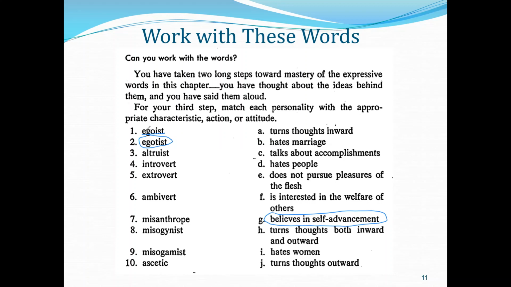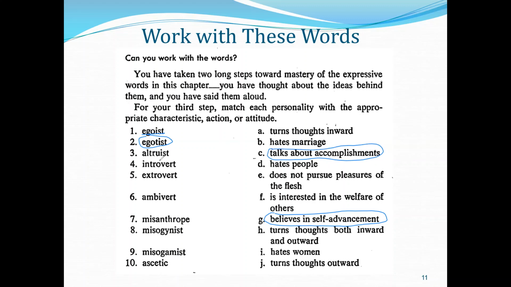So if you remember the definitions on the right I just talked about, it would be what? Me first, but not necessarily what? Selfish. We already picked the definition for selfish, right? Believes in self-advancement. That is for egoist. How about a definition that kind of puts one first, especially one's accomplishments, right? That would be C. Talks about accomplishments.